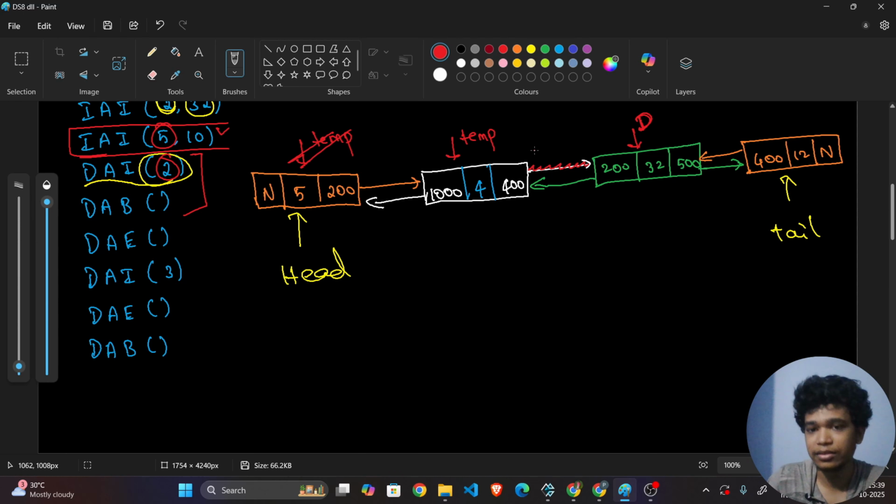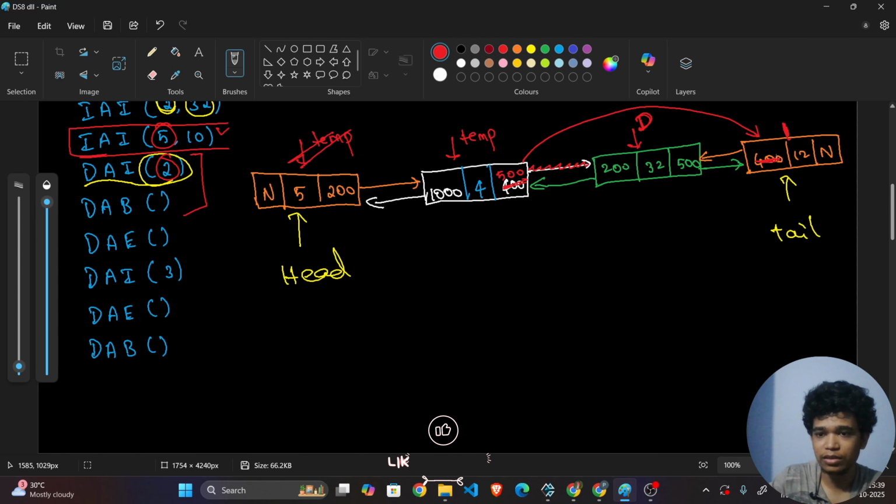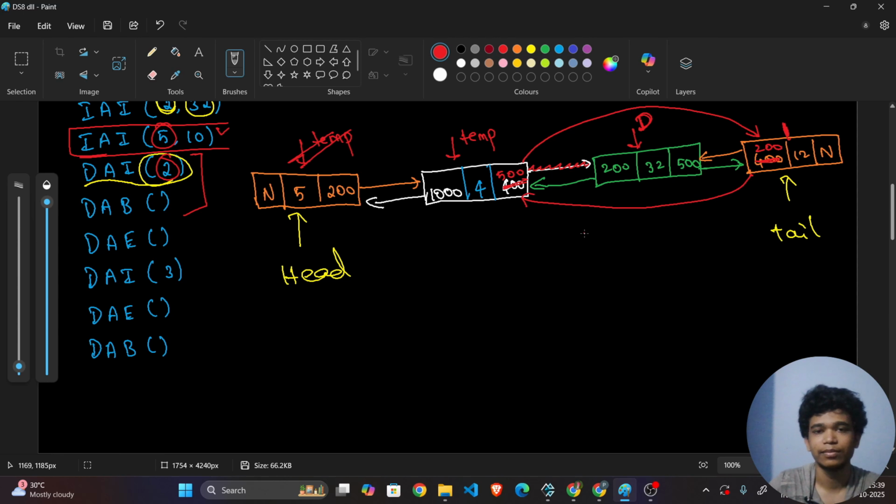Now the next step is going to be like, I will be making the temp's next to its next, which means I will be changing this 400 into 500, which means I will be having a linkage between them. And my temp's next address, now this node, its previous should be its previous, which means this will be changed into 200, which means I'll be having a linkage between like this.